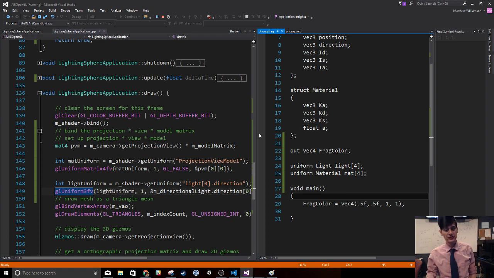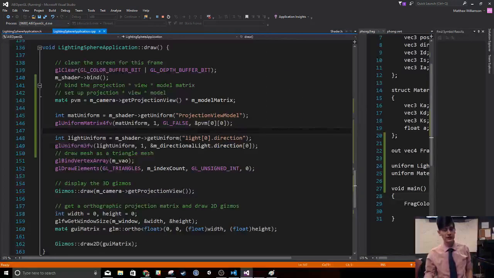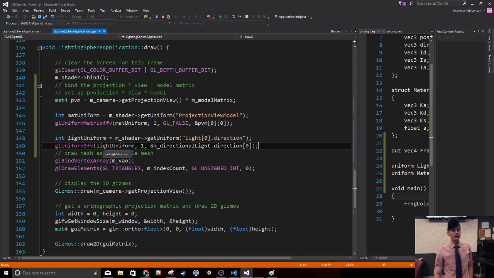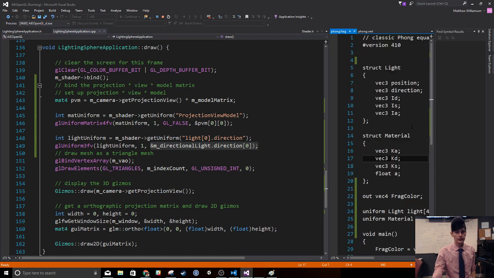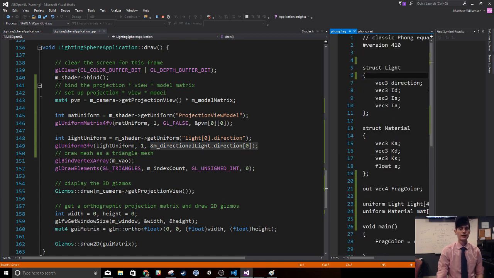Okay, so now that we've successfully sent this thing off on its merry way, we're doing GL uniform 3fv, we're giving it the handle, we're telling it how many we're sending, which is 1, and then we're going to send it the directional light's direction. So what I'll do is take away the actual position of the light, so that we're maintaining what this thing is saying.